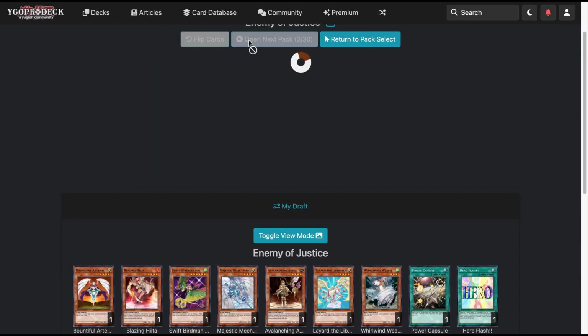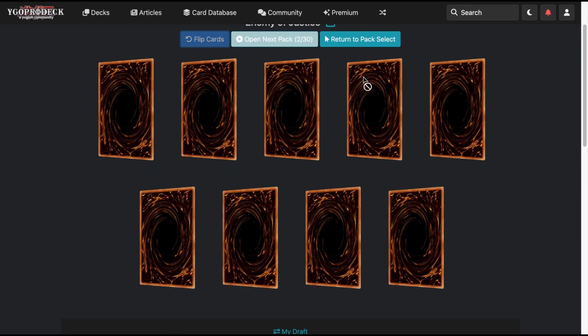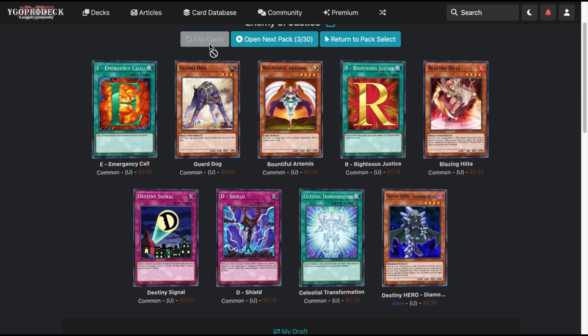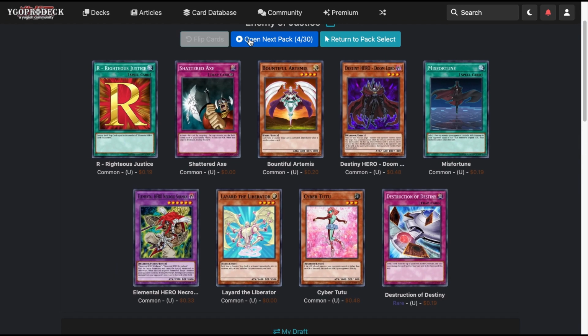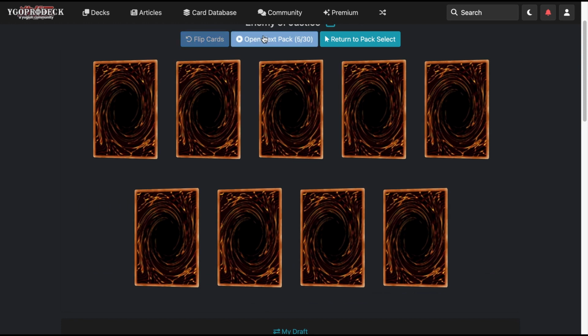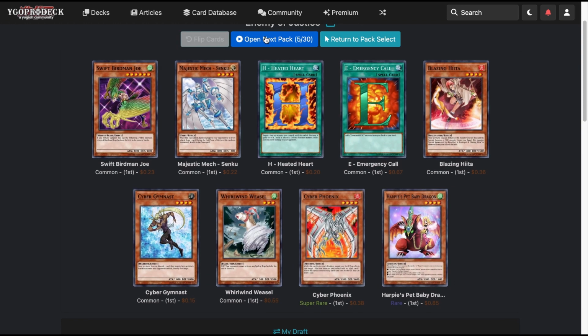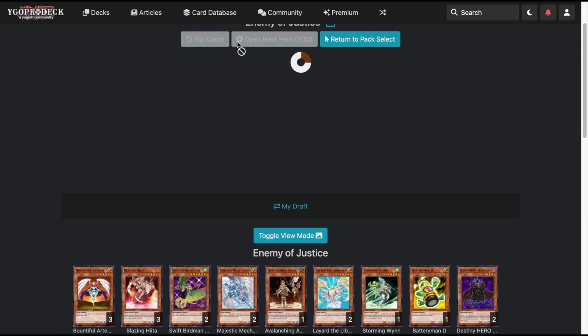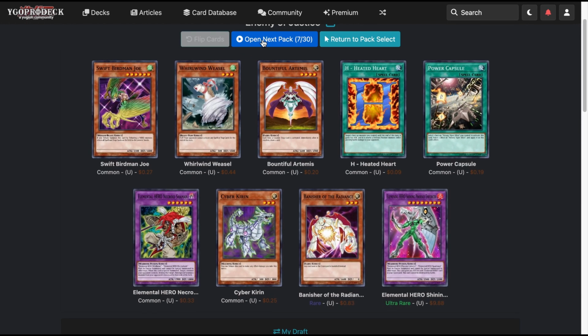Another Hero Flash out of the first pack again. It's not what we want. Banisher of the Radiance and Icarus Attack. I'll take it. Diamond Dude, already decent. Bountiful Artemis is also solid. We want another Diamond Dude. Cyber Phoenix would be nice, and Cyber Phoenix there. Okay. Vic Viper would also be quite nice, but I'm not holding my breath for that, I'm gonna be honest.